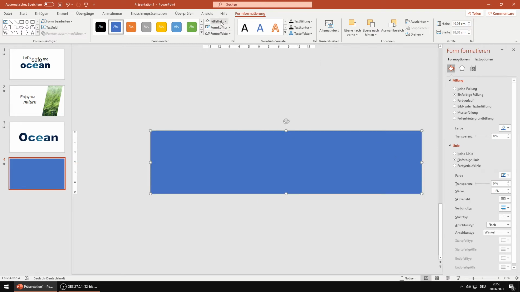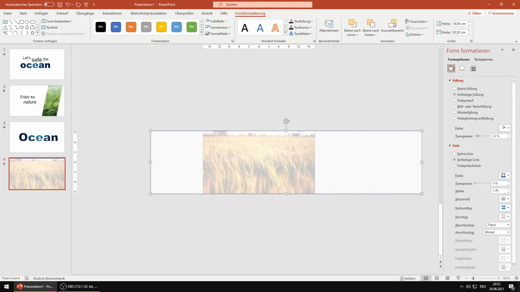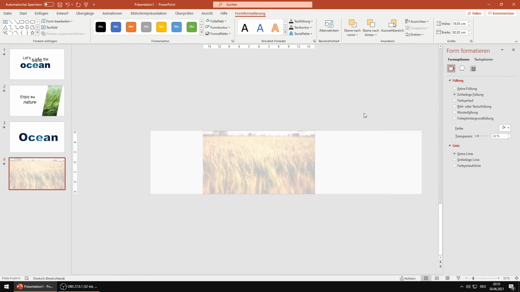Okay, and I do know a little trick. I go to the color and go to the transparency mode, and I increase the transparency so that you can see what I'm doing. And again I change the color to white.